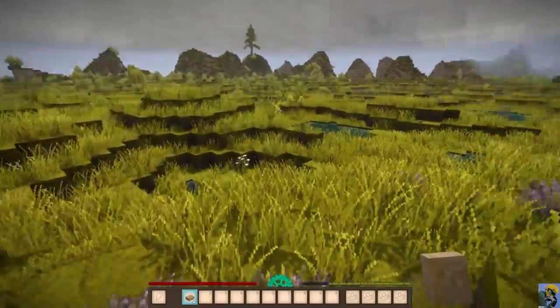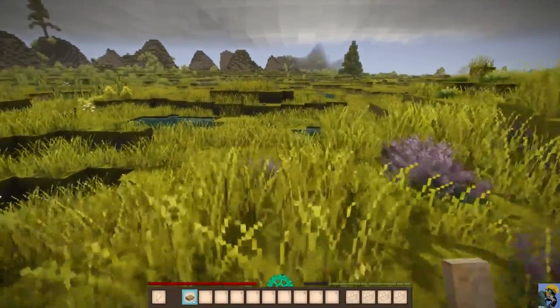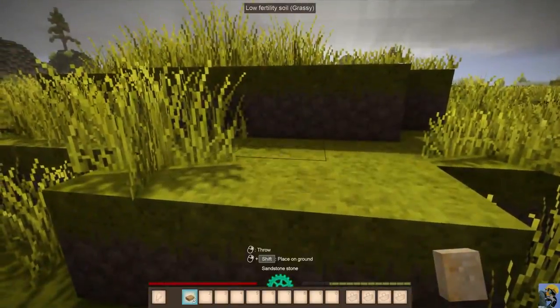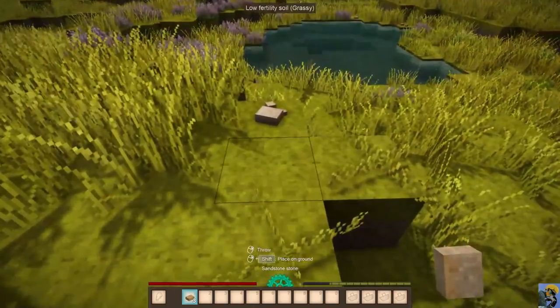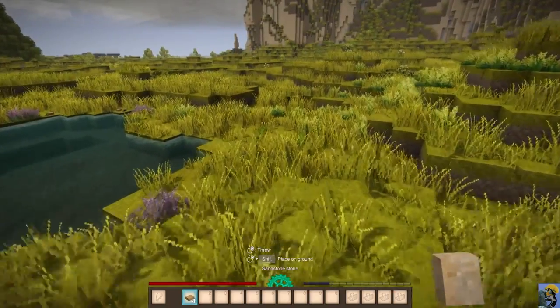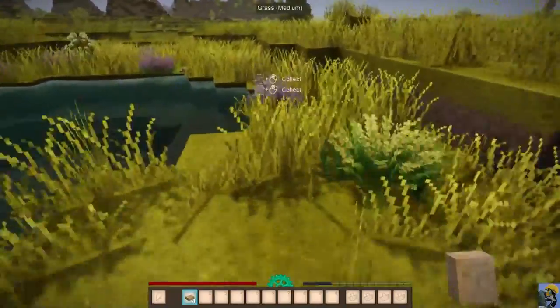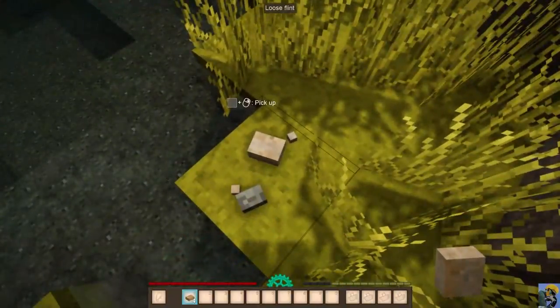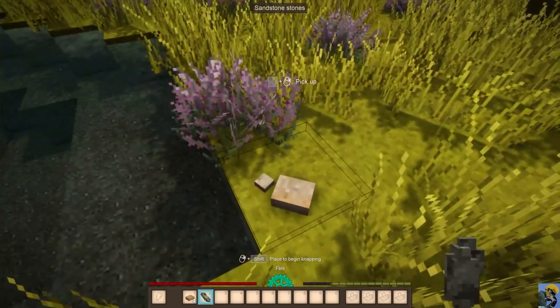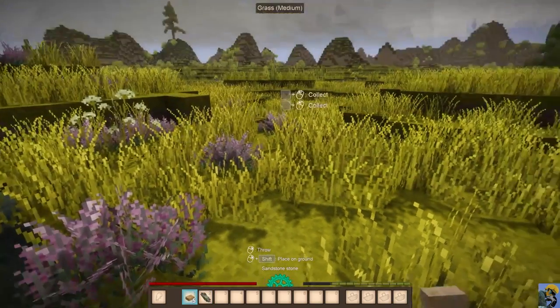So I'm going to run around looking for some more flint, maybe. I see some stones over here. Alright, we got three stone. And this is more stone. Okay, good. Is this flint over here? Let's get some stone. We need to knap. There's the loose flint. Great. All right, we picked it up. And we got this.